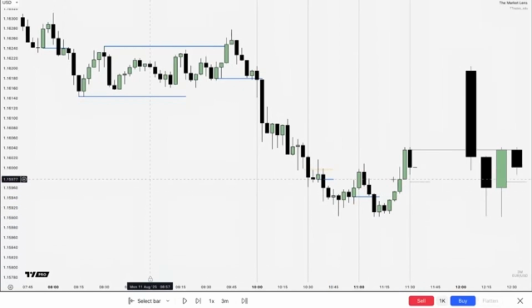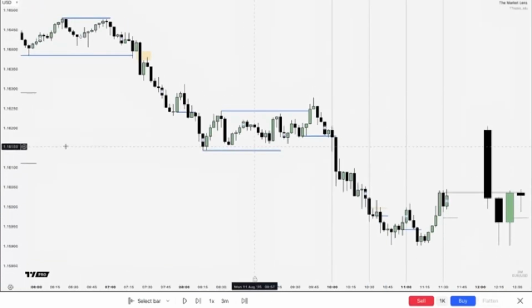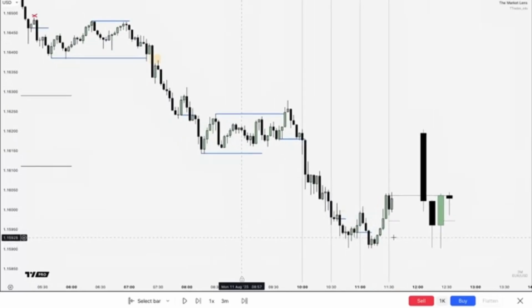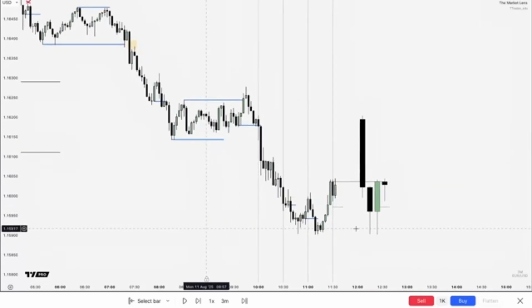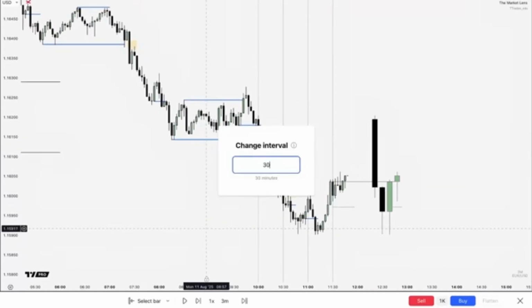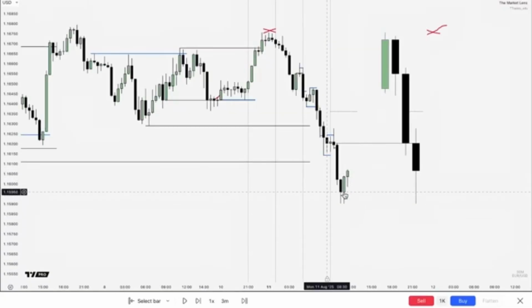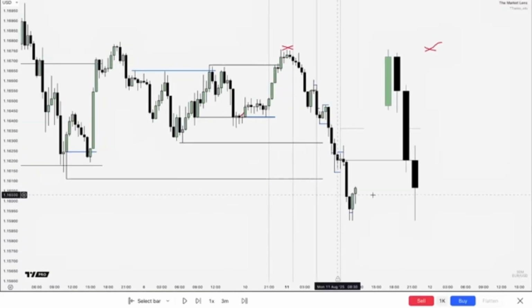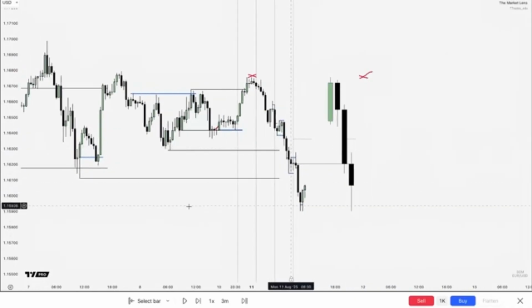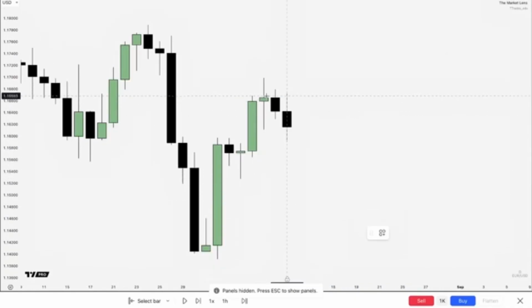And now we take this out. So you can see this trend is now over as we are not respecting these candles anymore. And you can also see that by, if we go out to the 30-minute time frame, that's when we actually form a bullish reversal candle. So hopefully that makes sense. We can do a quick review. We had expansion. You can expect a new phase of price with a closure like this.